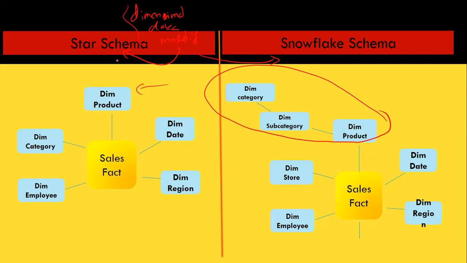The idea of the star schema is to keep all your numeric values in a separate table, called your fact table, and put all descriptive information into other tables called dimension tables. So what do you mean by descriptive information? The product ID, product key, the product name, the cost price, and active start and end date. These are the descriptive information.